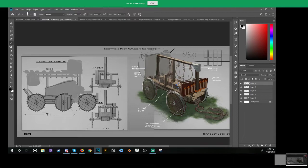And then you can start to do line work and really think about where your spears are. Your spears could double as offensive and defensive. Depending on which way it rolls, let's say it rolls this way, you could have a whole bunch of spears sticking out like that. And then maybe people have a way to grab them and take them off. It can really start to make interesting shapes and ideas within that.